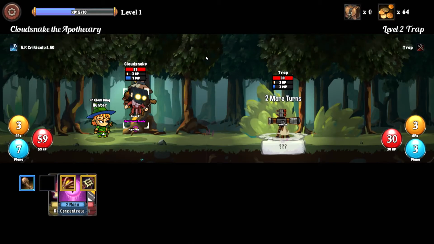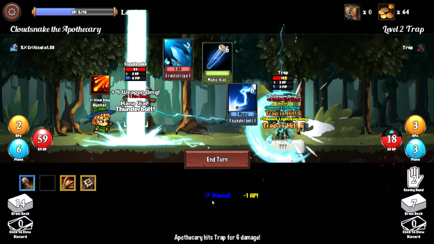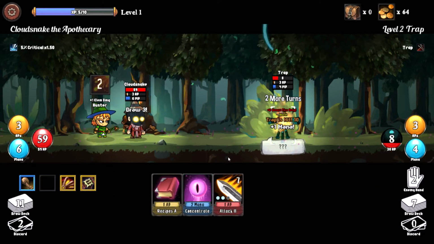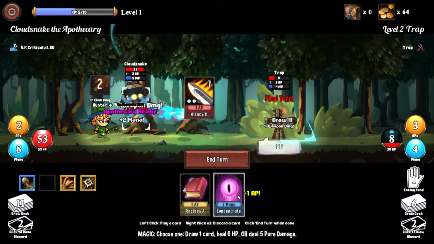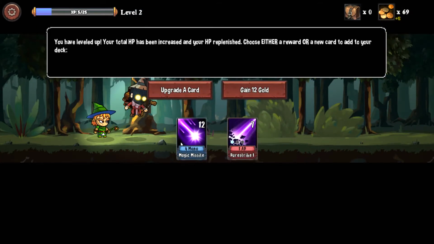We'll go to the trap. Let's see how they handle my blade. Can we kill him outright? No. There we go. Airstrike, magic missile. Upgrade a card. This upgraded's pretty good. Oh, it's like 24 damage upgraded. Let's go with magic missile.